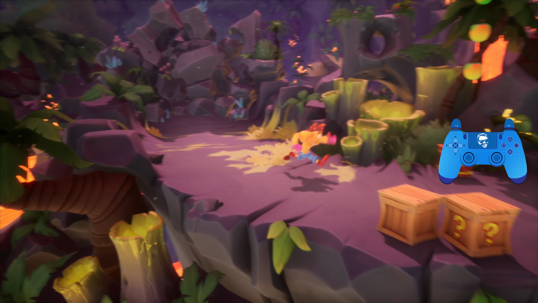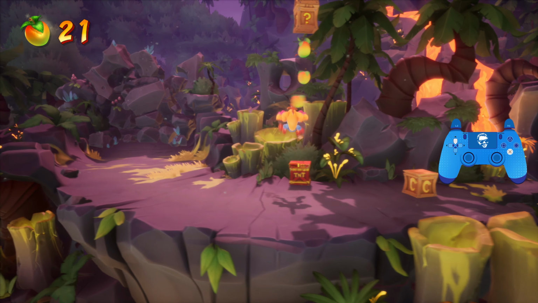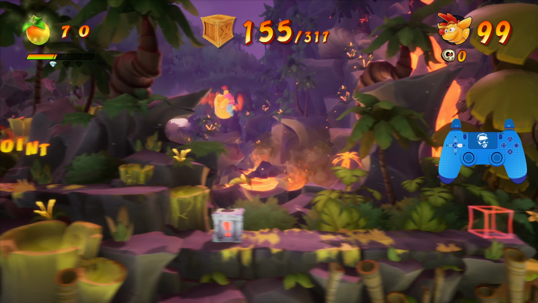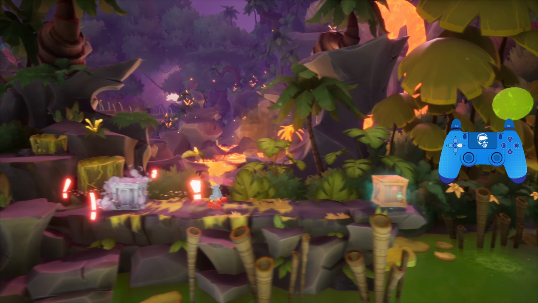Alright, so this section of Dino Dash will be very different. A lot more boxes around, and they're in pretty challenging locations. You need to do a crouching double jump on that TNT in order to get that crate. And from here, you want to hit the timer switch once an acid bubble goes by.